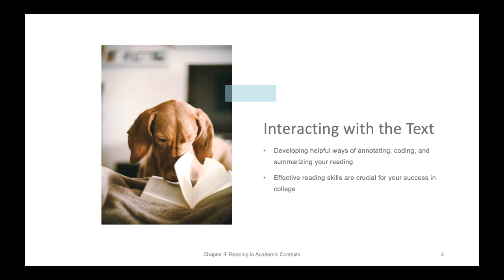Next, the chapter goes into more detail about different ways to interact with the text you're reading, from annotating to coding and summarizing. As you read it, pay attention to the different ways you can annotate or code a text, and note which ones might work best for you. These are all great ways to make your reading more productive, and make sure you don't have to reread the same text multiple times. Having good annotations and notes saved for each text you need to read for a class makes it a lot easier to study for exams and important projects.